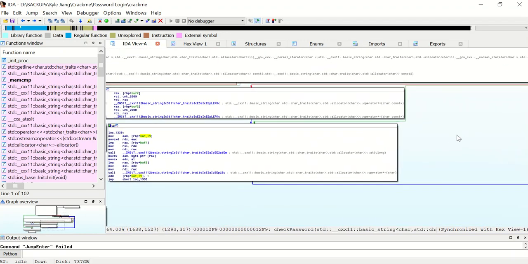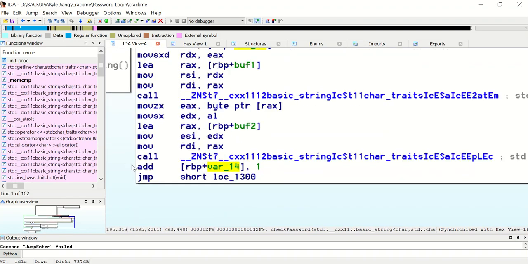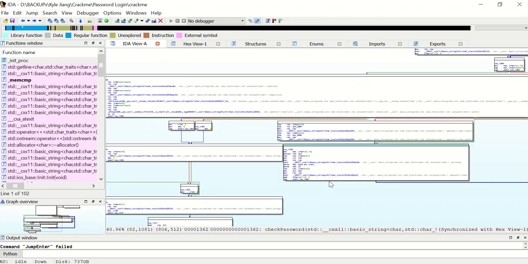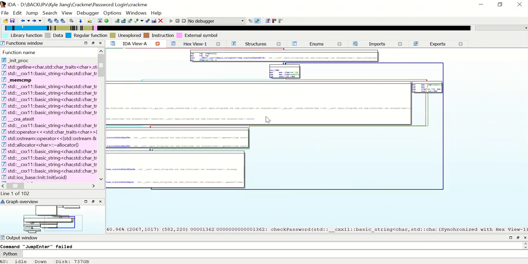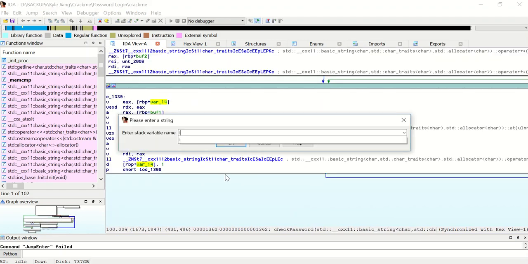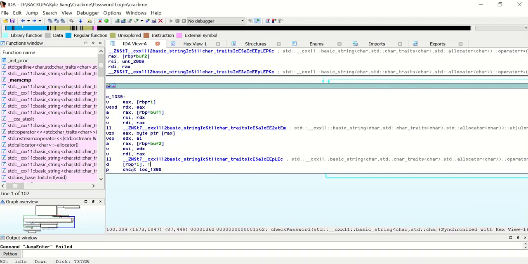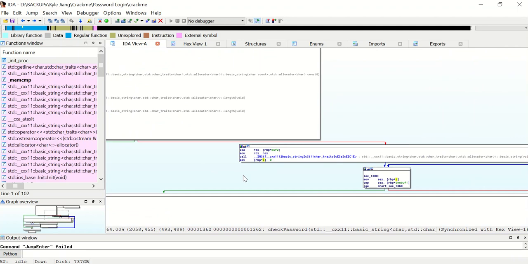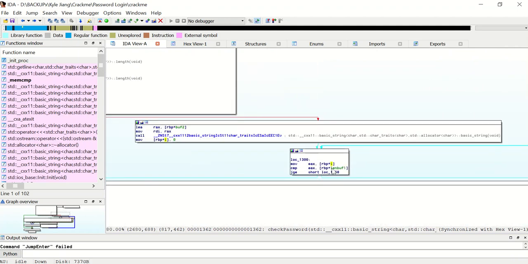So if we go and look down, and you should look out for instructions like this, we see that var14 is incremented here. So this kind of confirms that, and also you can see that there's a very clear loop that goes around. So indeed, this is some sort of index or iterator, and we'll just call that I for now. So let's look at what happens to this.